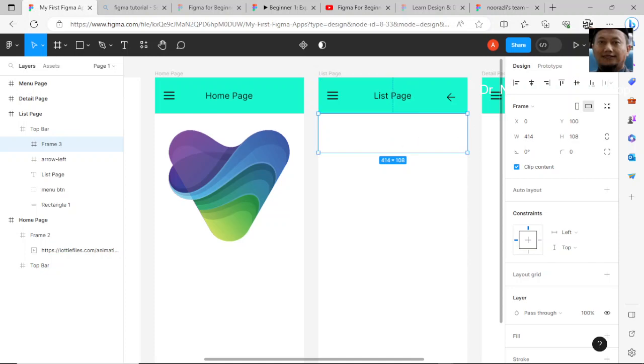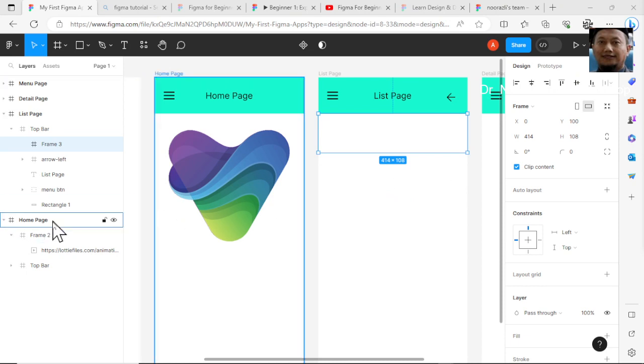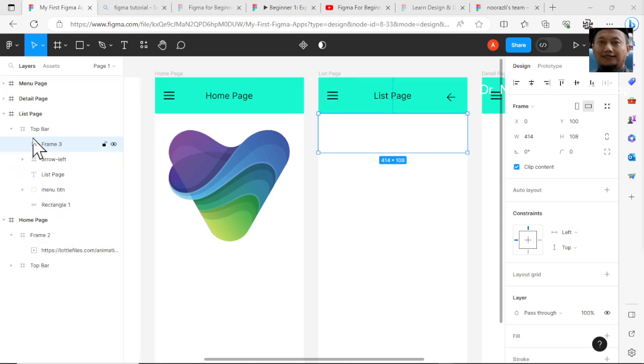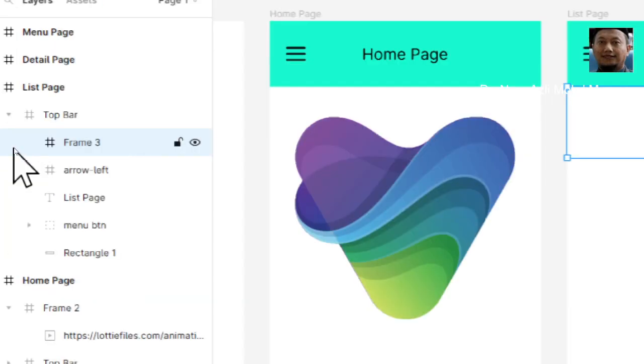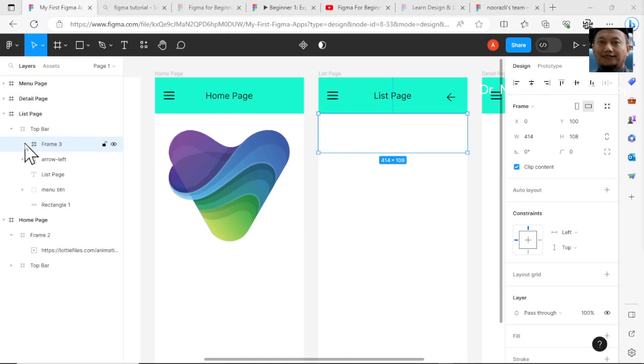Okay, and then next we will arrange the layer. We will rename the layer. The frame we will name as list item 1.